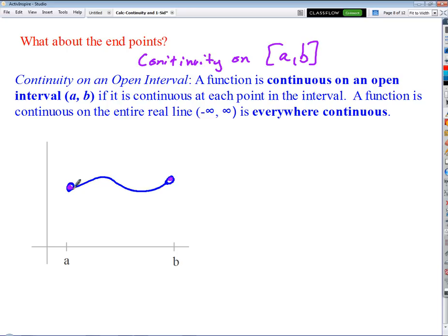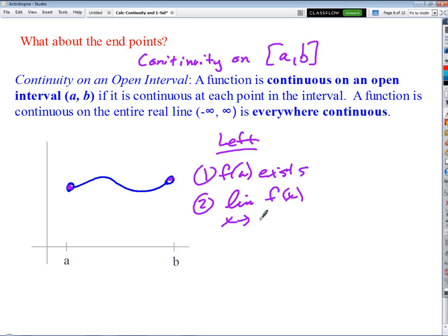And we can say that the one-sided limit, the limit from the right of the left endpoint, meets those criteria, right? So in other words, at the endpoints, for the left endpoint, we have to be able to say our first criterion is that f of a exists, right? Agreed? What do you suppose the second one's going to be? The function's defined. Well, we just said that, f of a exists, so the function's defined at a. We have to be able to say it's a real number. The limit exists: the limit of f of x as x approaches a from the right exists. Does that seem like enough?